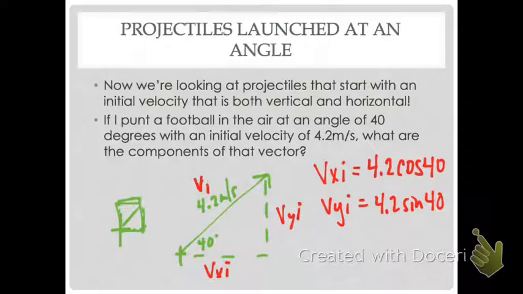Do we have any questions about why the triangle was drawn north of east, or why I chose to draw the triangle that way? When something is launched and it doesn't give us a cardinal direction, we just assume it was launched forward and through the air. So when in doubt, when it's not given a cardinal direction, we're just going to draw it going up and forward, because that's the most common thing.